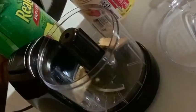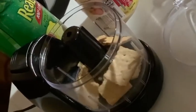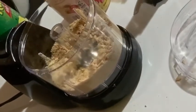Okay, y'all. These are regular graham crackers. About three graham crackers. All right. You can plug it. You done? Plug it. Be right back.